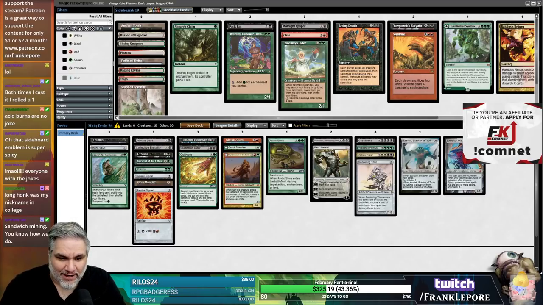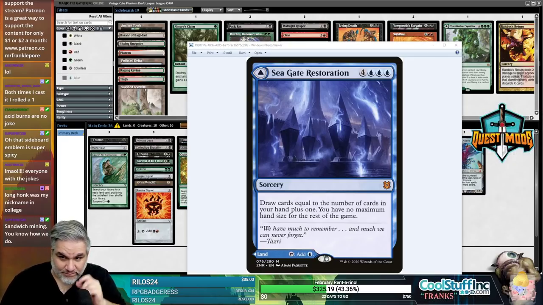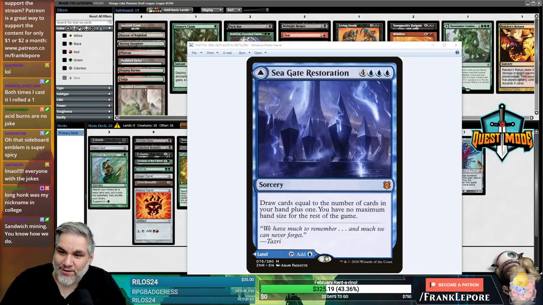Hold on. I'm actually making a post about how these cards should have emblems. Just want to do a rant about how emblems should be things that exist outside of planeswalkers. There's no reason that cards like Reliquary Tower and Seagate Restoration don't produce emblems to remind you of their effect. Actually, does Reliquary Tower, it's only when it's in play, right?